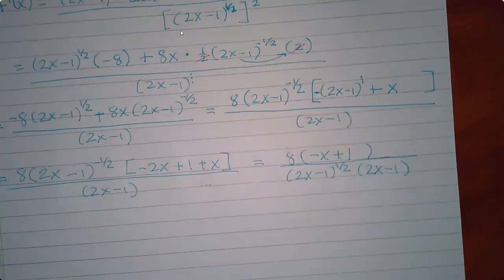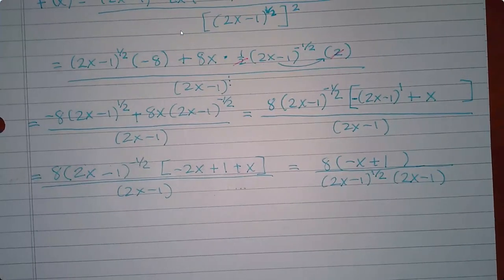Do you see what I did at the bottom? This guy had a negative exponent, didn't he? He's supposed to be at the bottom. So I moved him down to the bottom, and now it's positive. Can I put those two together? What do you do with the exponent when you put those two together? Multiply them.